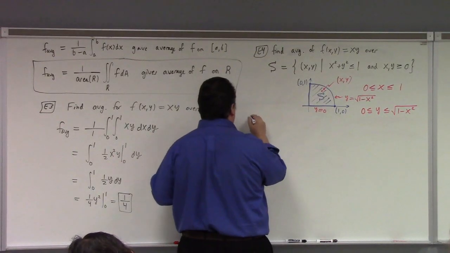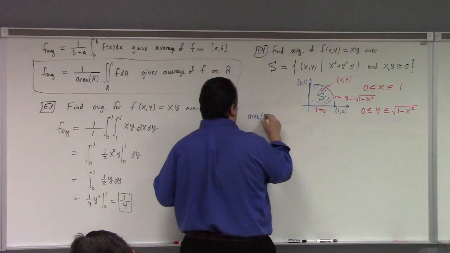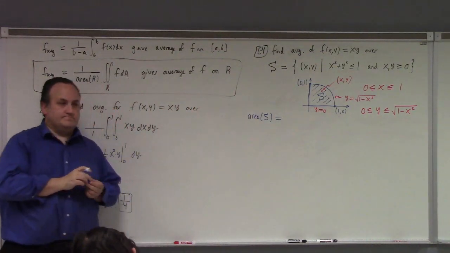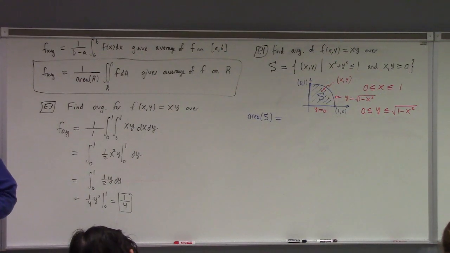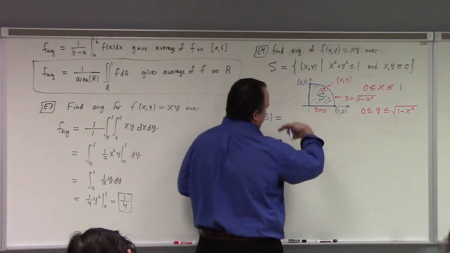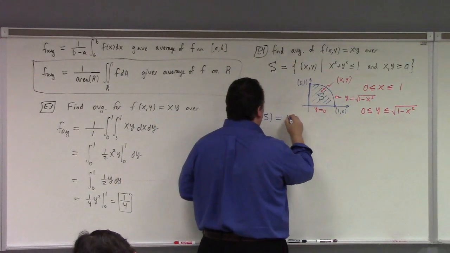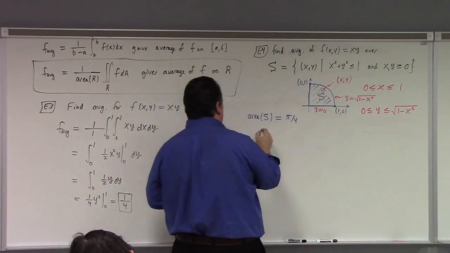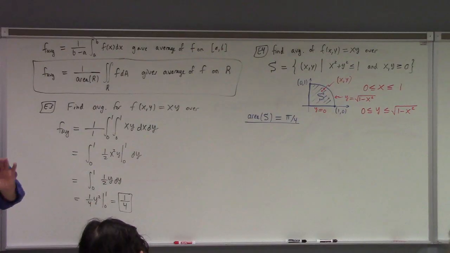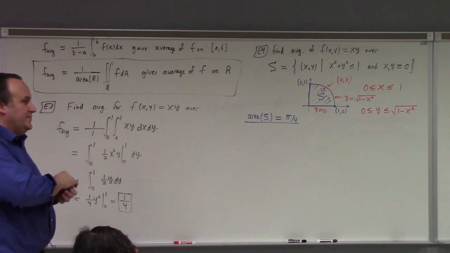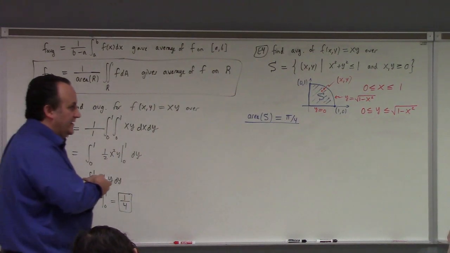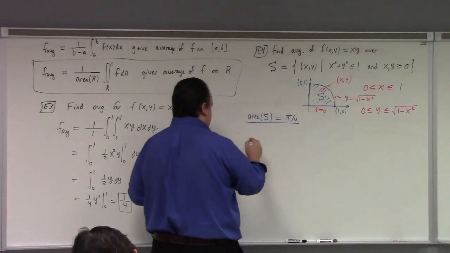What's the area of S? Yeah, 1/4 pi. So pi r squared would be the whole circle, but the radius is 1. It's a quarter of that, so pi over 4. Now, we could work that out, but I don't want to distract us from that. We'll have much better tools to calculate the area of a circle once we introduce polar integration, but we're not there yet. So let's just quote that from previous work.